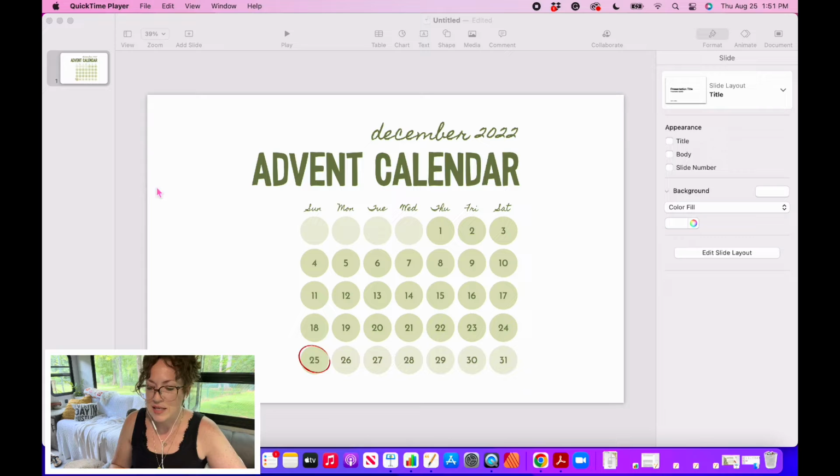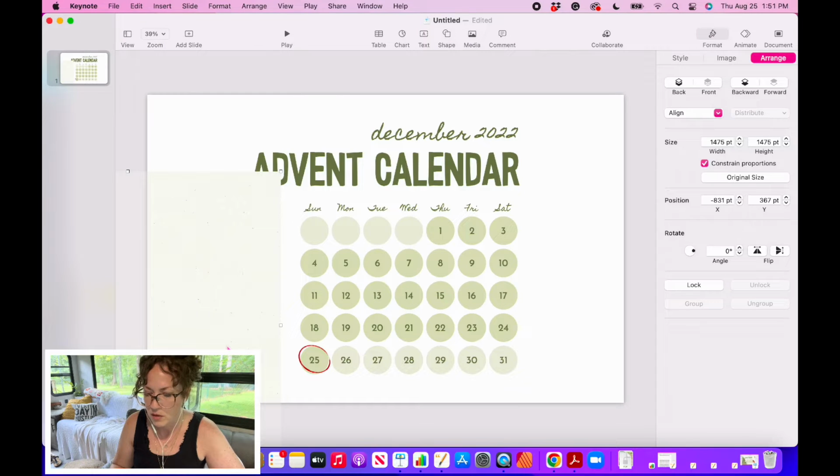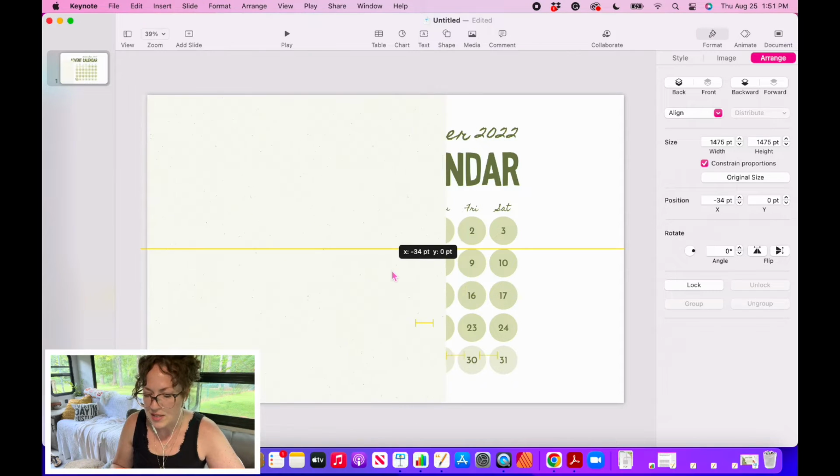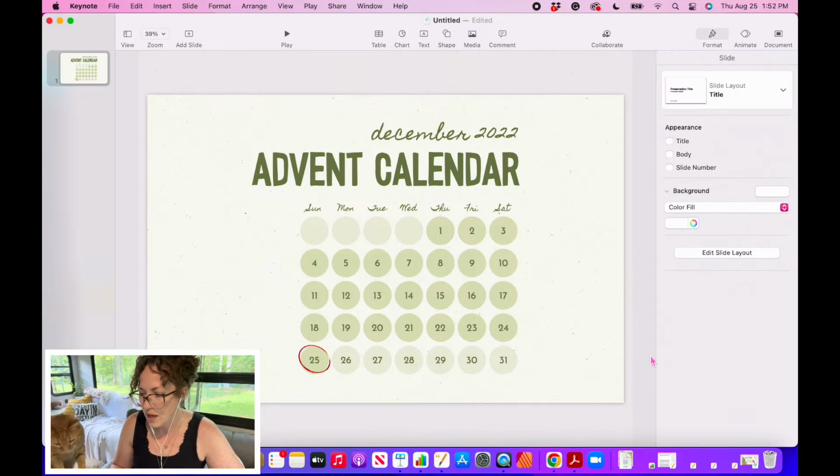In this circumstance, I'm going to add a paper texture. So I already have one saved here in my folder. I'm going to grab it and I'm just going to drag it right here onto my screen. There we go. And so you can see, it's just an off-white color. It's nothing that's going to really jump out at you, but it's going to give it a much more professional and finished look. All right, I'm going to send this to the back. Here we are. And there we go.